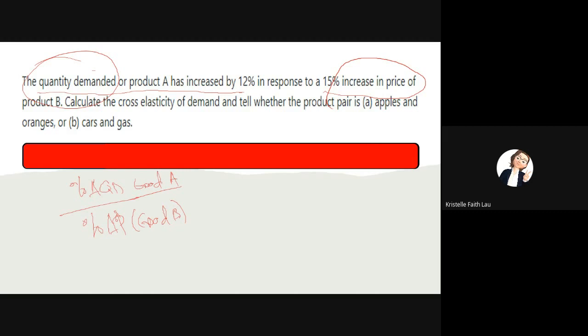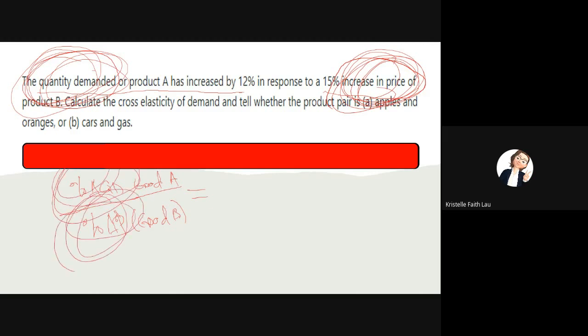All right. So what I have said earlier, given na quantity demanded, the percentage na mismo. So ang pangitaon na lang nato is the keyword diri. So quantity demanded and the increase in the price. So atong ginapangita diri is the percentage change in the quantity demanded and the percentage change in price.